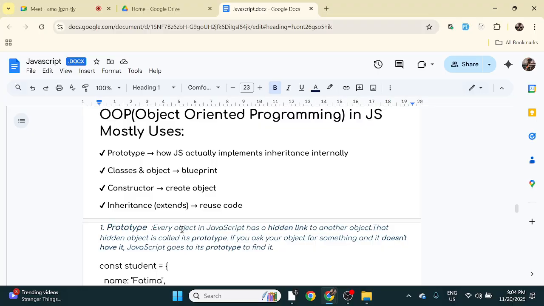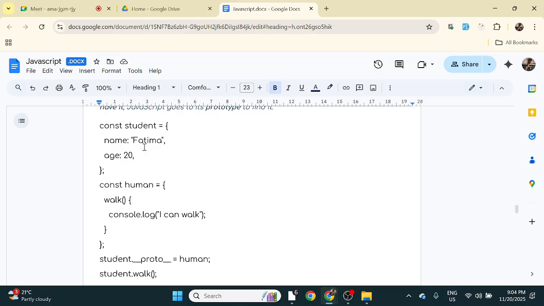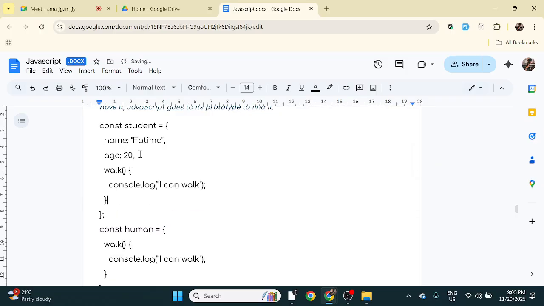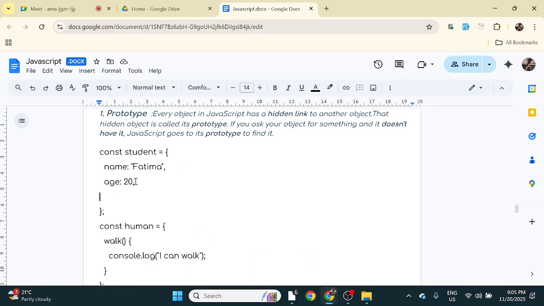Then after it we learned about object oriented, where we just learned about the prototype. Why do we use this prototype? When we create two objects, this is the normal way of creating an object. Suppose you want this functionality, this method, in this object, so instead of directly copying it once again, we can do it like this, right? But there is one more better way to do it. You can directly use it like this: student.__proto__ equals human, meaning whatever you have in your human object, the same thing will be copied in your student object also.